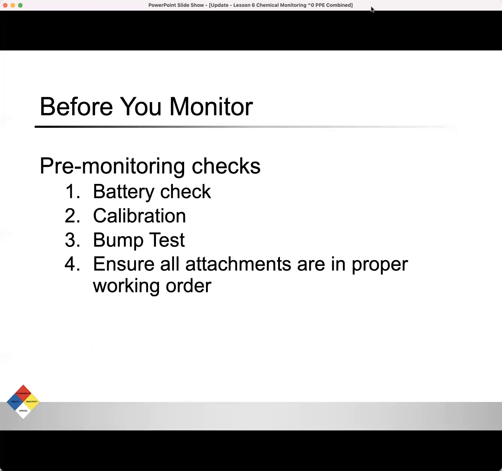So before you monitor, what do you need to do? Besides learn all about your monitor and how to use it, you need to do some pre-monitoring checks. So you get called to an incident, this is what you do in step. Battery check. Make sure your battery's working. Make sure it's been calibrated. Should be doing that regularly per the manufacturer's recommendation. Perform a bump test. What's a bump test? A bump test is when you expose, it's very similar to calibration.